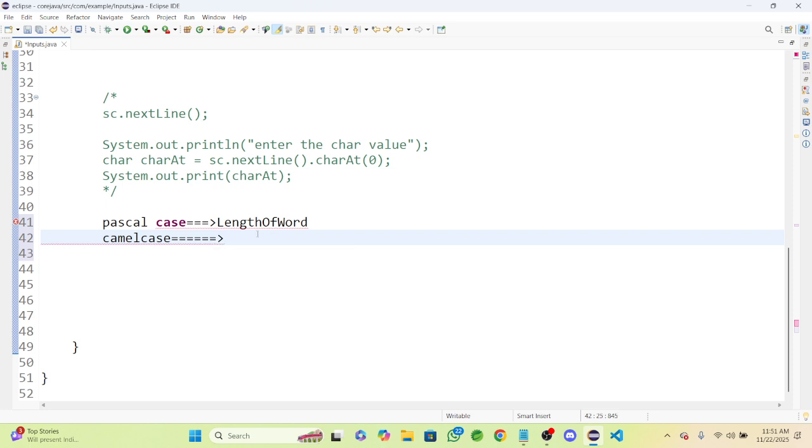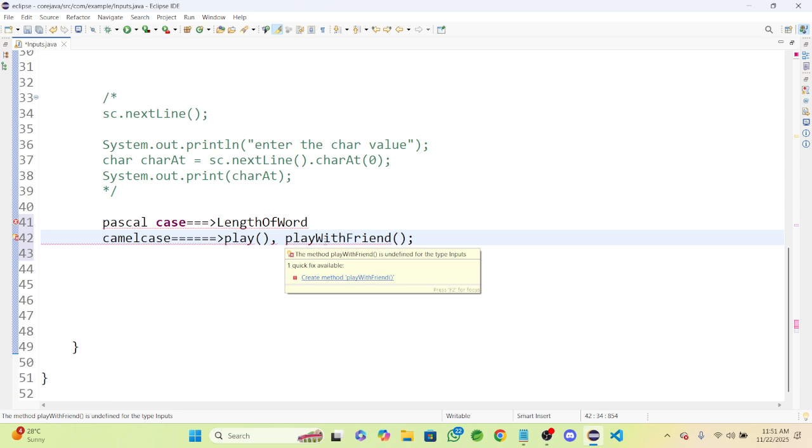Whereas for CamelCase, we write a method name like play with friend. It's a method, right? What is happening here? The first letter is lowercase, and the next word starts with uppercase.